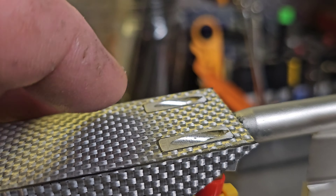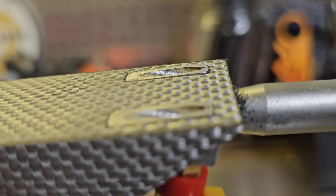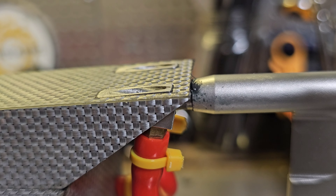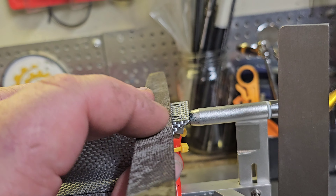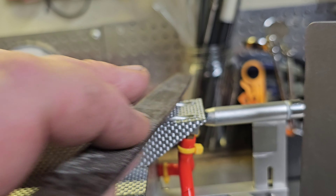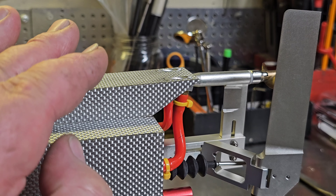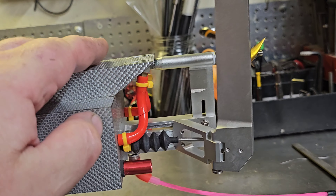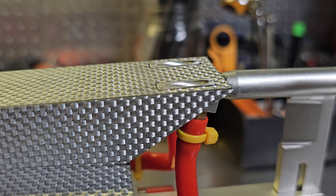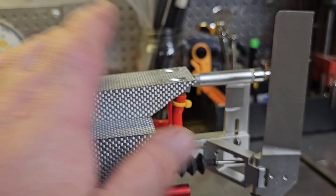I'm pretty much done. I got the front with a nice transition — I don't feel any lip in the front at all. You can see I left some in the back — that little lip back there — and tried to keep these flat to one another, like a flat ramp to the break back there. I'm just playing — this is me tinkering with my boat. If you have this boat, I recommend just taking it all the way flat. We're gonna run it and see what it does, and I'll probably end up taking them flat unless I really like the handling.